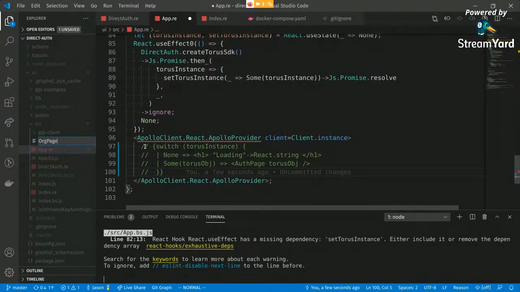Let's actually make this the overall admin overview.re.